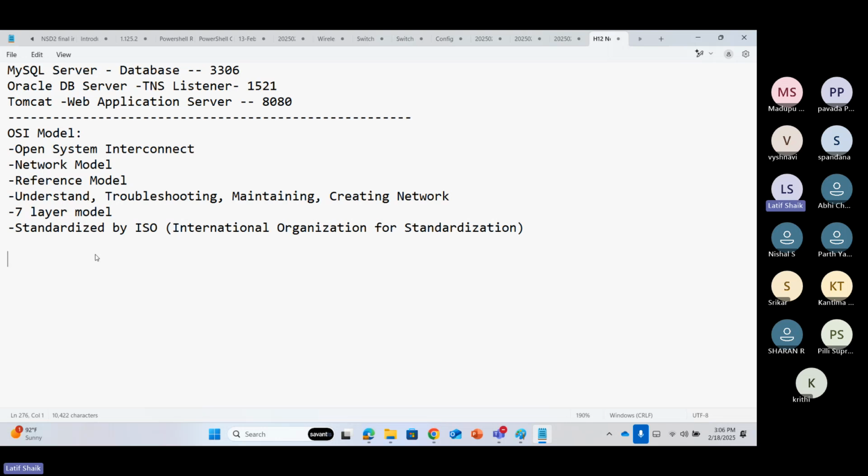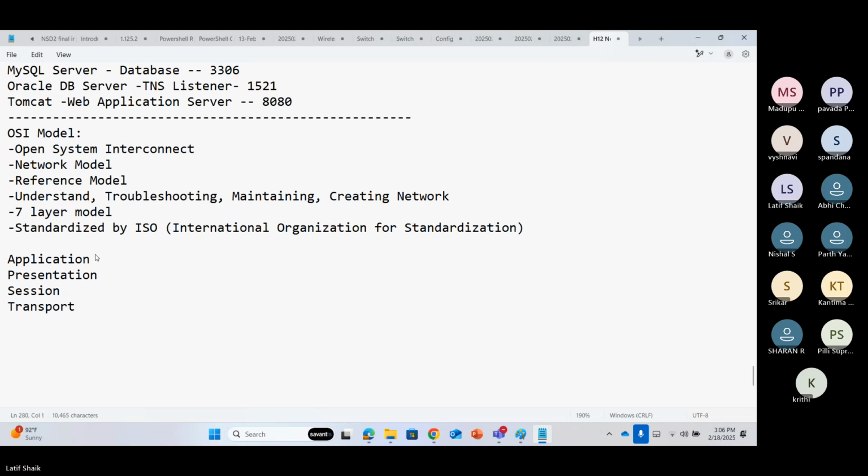Now your duty. Tell me the layers, guys. Application layer, then presentation layer, session layer, then transport layer.